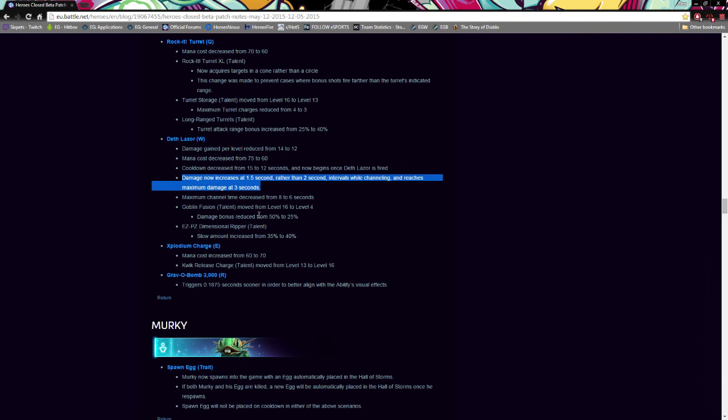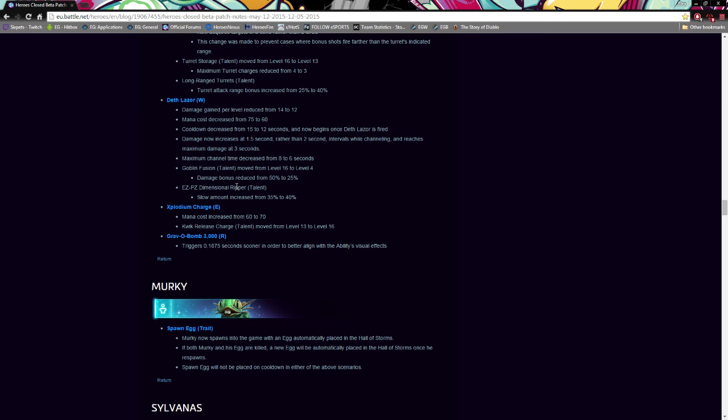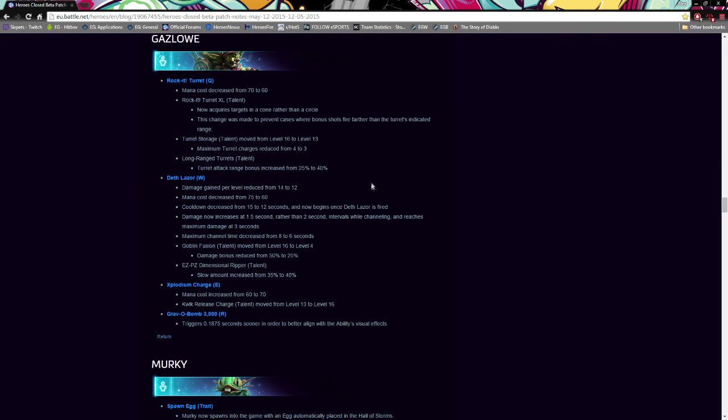Goblin fusion talent moved from level 16 to level 4. Damage bonus reduced from 50 to 25%. Easy peasy. Dimensional reaper. Slow amount increased from 35 to 40%. Explodium charge. Mana cost increased from 60 to 70. Quick release charge talent moved from level 13 to 16. So they basically swapped talents with turret storage.